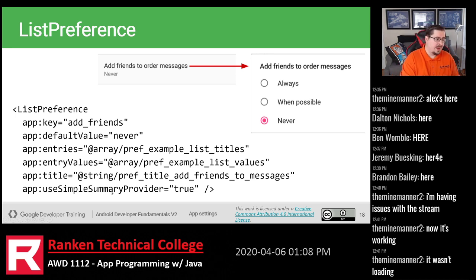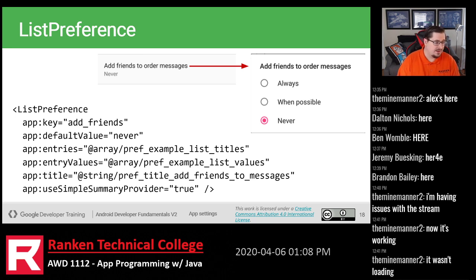So just like with the edit text, by default the summary is left blank. The user has no way to know what they picked without tapping on the settings. So if you set this to use the simple summary provider, it will automatically take the current setting and display it in the summary.